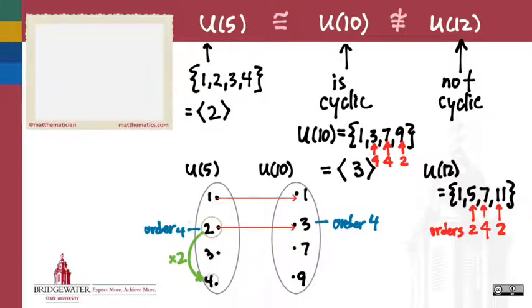So if I'm trying to create an association, a function here, of elements that have the same properties on the left side as they do on the right, what should I associate 4 with? 3 times 3. 3 times 3, exactly. Whatever I associate 2 times 2 with in the group on the left, I better associate the image of 2 times the image of 2 to that element on the right. And what's 3 times 3?